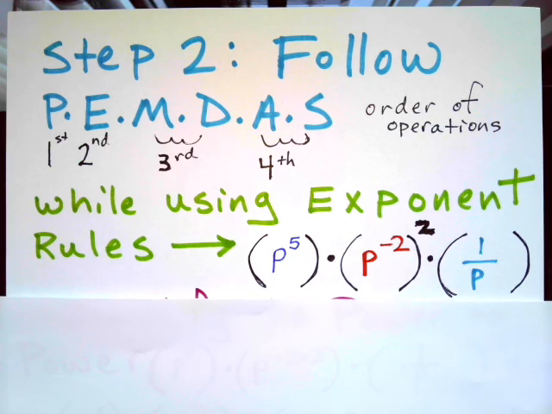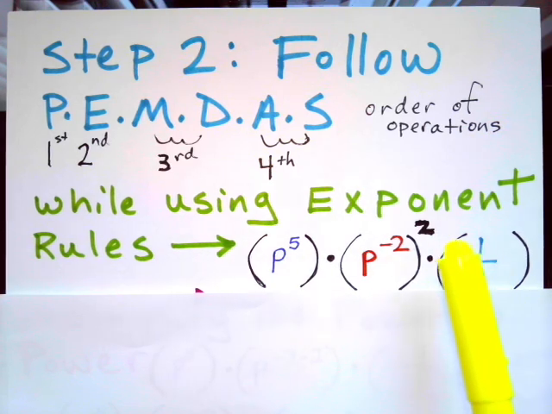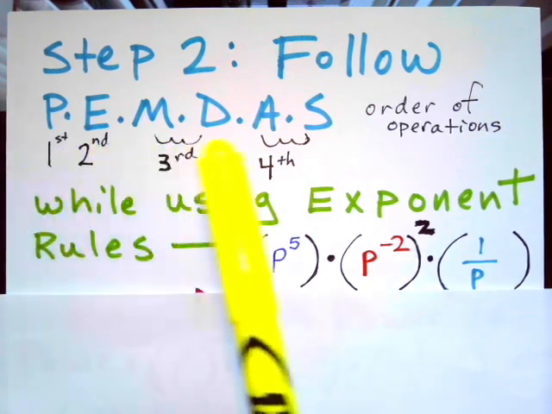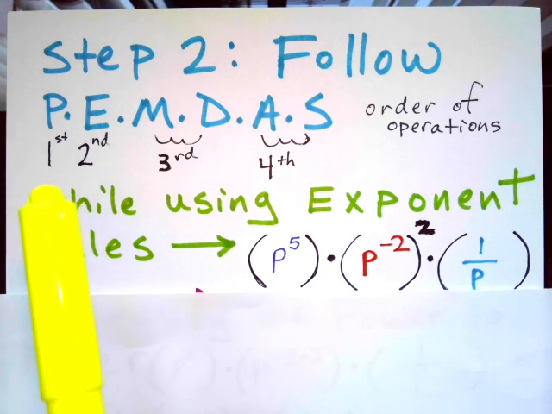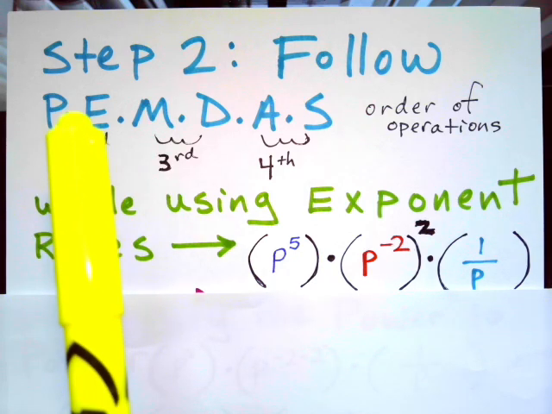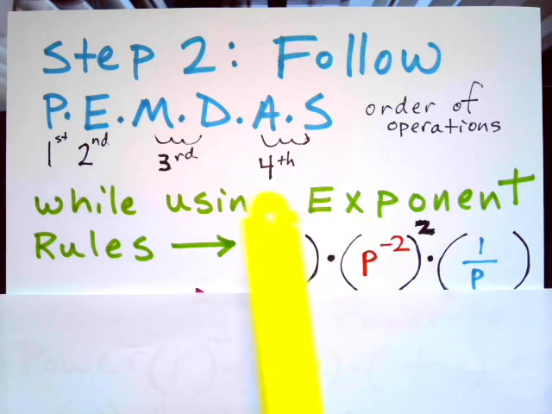So remember, we left off in part 1. We substituted the values for x, for y, and for z. Now, in looking at the PEMDAS, we want to do parentheses first. But there's nothing inside the parentheses we can do to simplify. So we want to look here at the second step, which would be exponents. And there's an exponential power of 2 right here. And so I want to simplify.